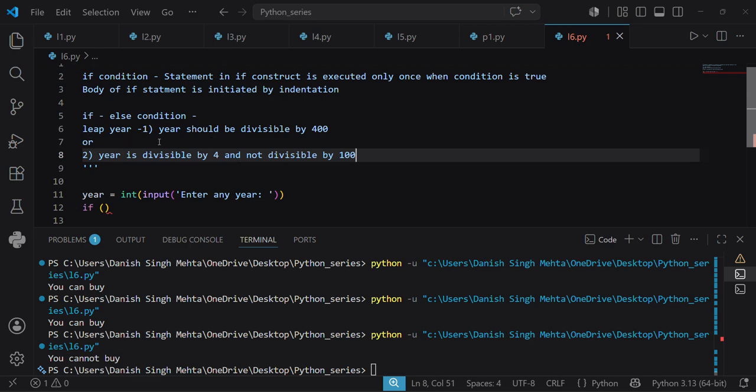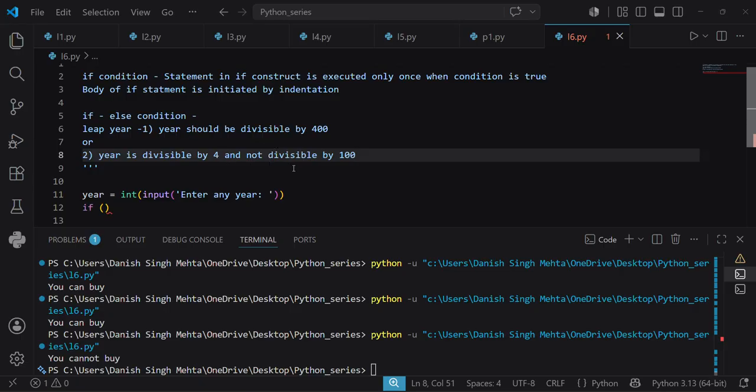If I say that year should be divisible by 400, and I also say that year is divisible by 4, but it is not, but it is also divisible by 100. So here all conditions become true. So yes, it will be a leap year.